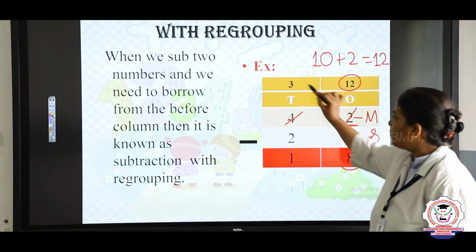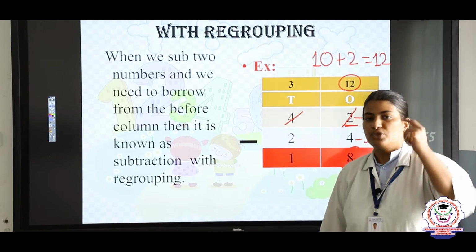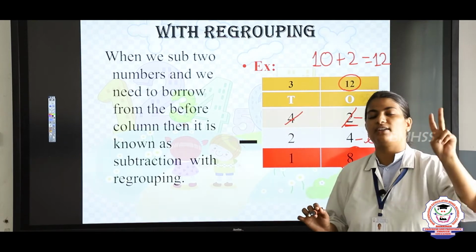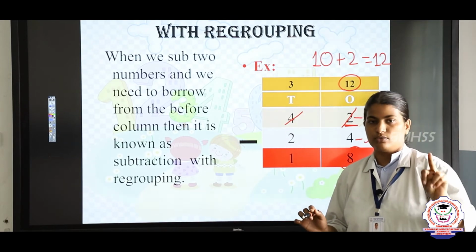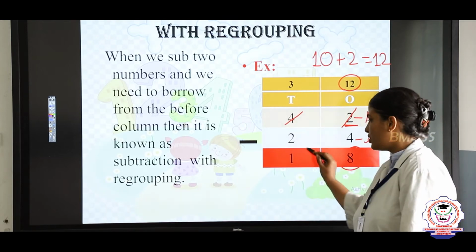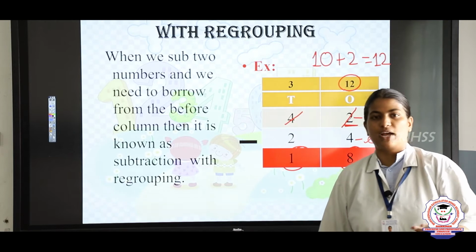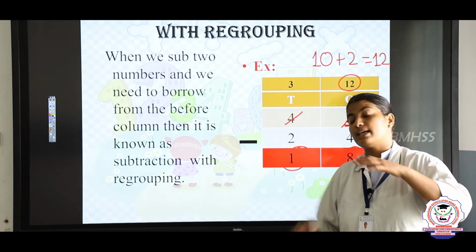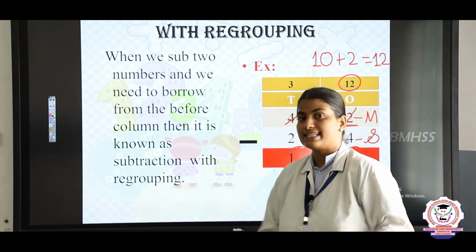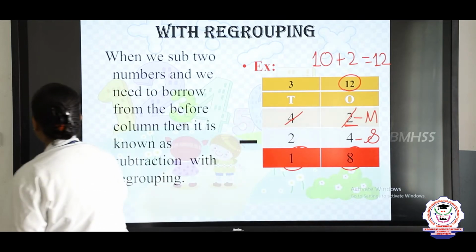Now, what will be in your mind here? 3 in the mind, 2 in the fingers, 3 before, 2, 1. That is why you have got 1 here. Understood, children? If you have any doubts, let me tell you some more examples so that you can understand it better. Okay, children?